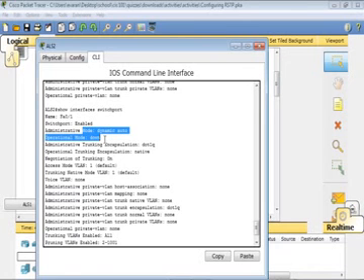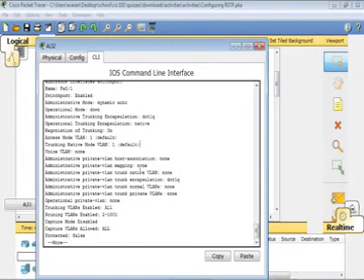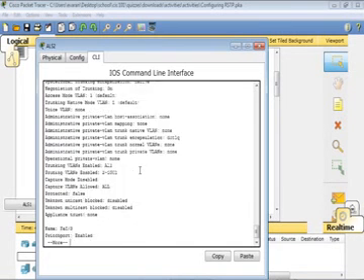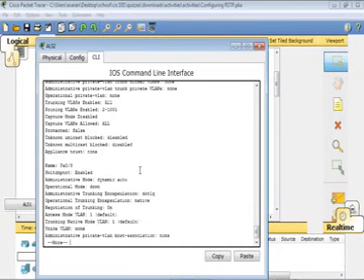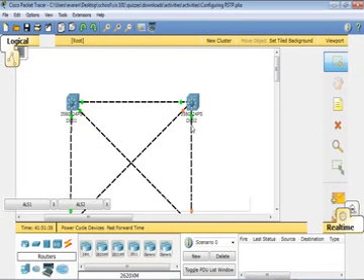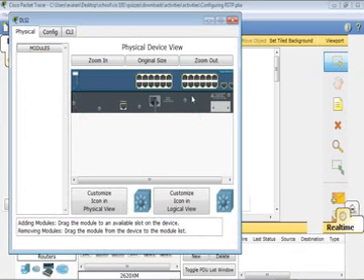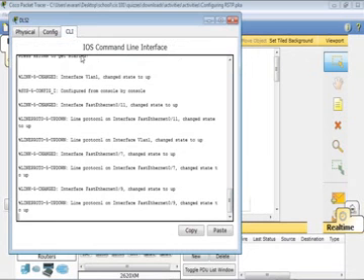So if you were listening, 7, 9, and 11 here in the mode are all trunks. 1 is dynamic auto, 2 is dynamic auto, 3 is dynamic auto. So you see there's a bit of a difference there. And now we want to look at our 2 distribution switches, which are going to be just a little bit different.